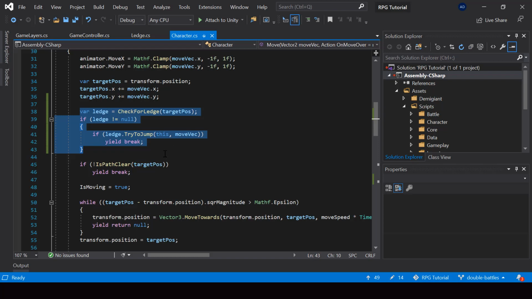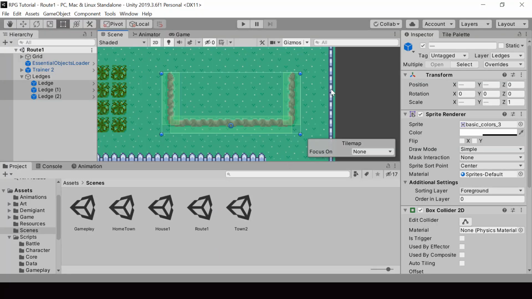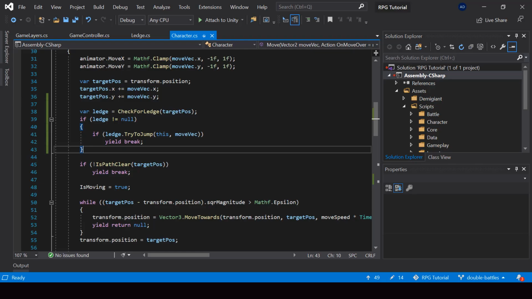So before we test this, there is one more thing I want to do. Right now, these green sprites that we have on our ledge are just for visualizing the colliders of the ledge in the scene view. So when we start the game, we should hide the sprites by disabling the sprite renderer. Let's do that from the awake function of the ledge script.